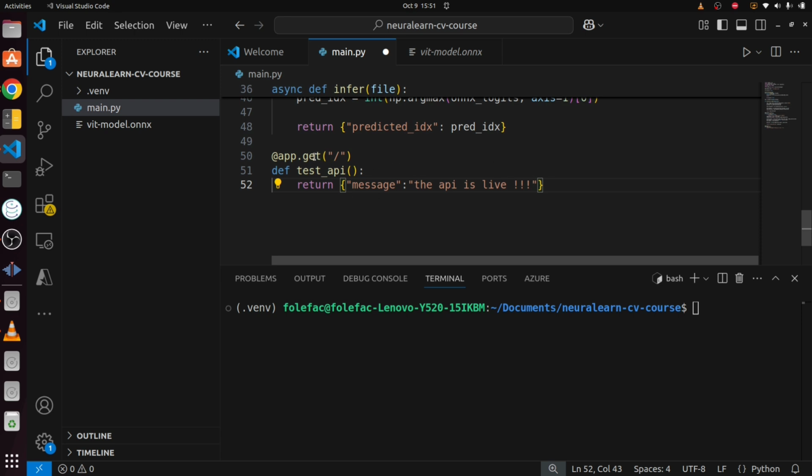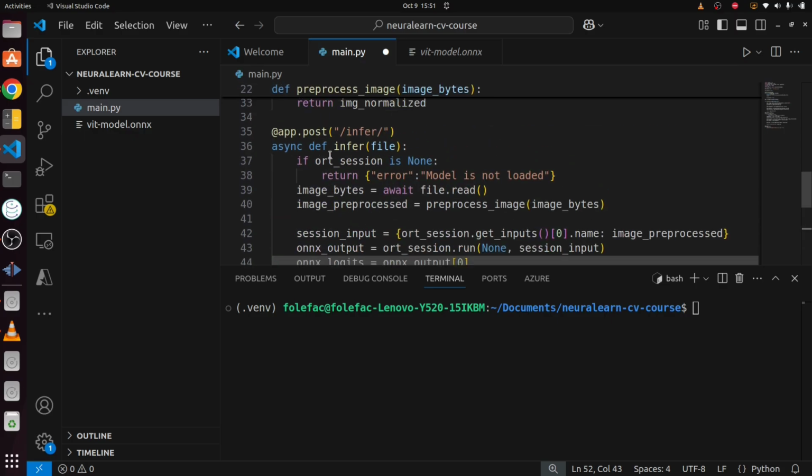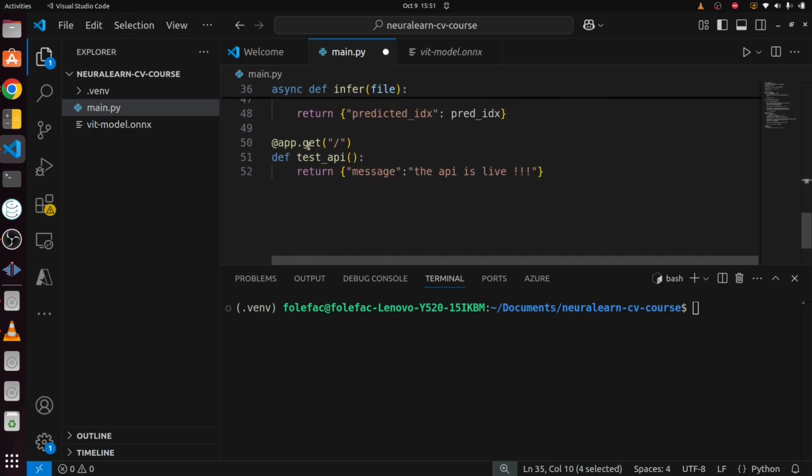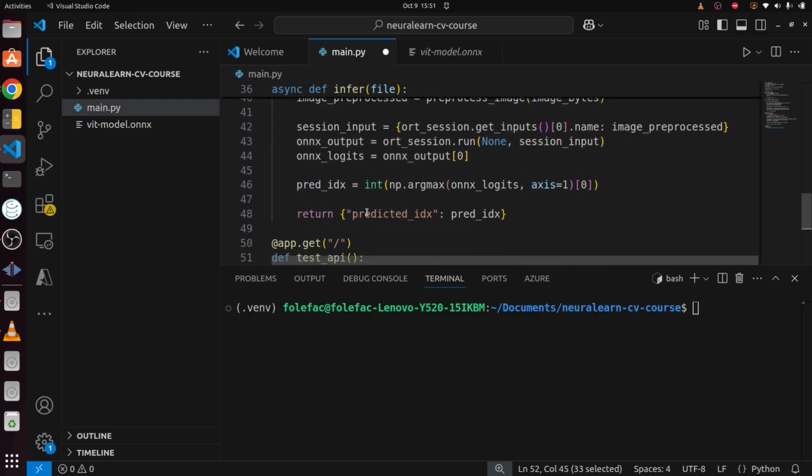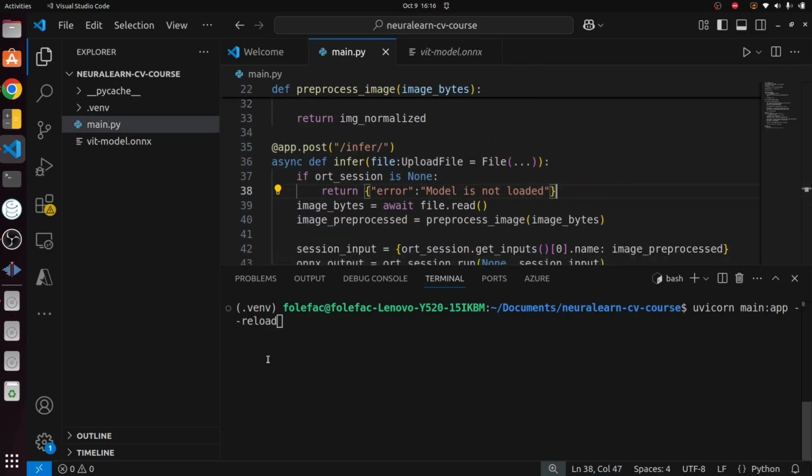Okay, so that's it for the two endpoints which we have created. One is a get request, and the other one is a post request. For the get, we don't need to pass in anything. We just need to make that call to root and we get this message. For the post request, we need to pass in an input file, and this is expected to be used in carrying out inference by the model. Now we're done with building our API.